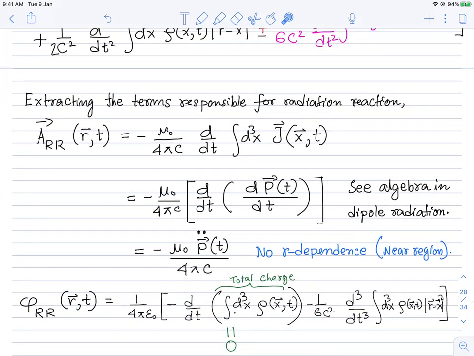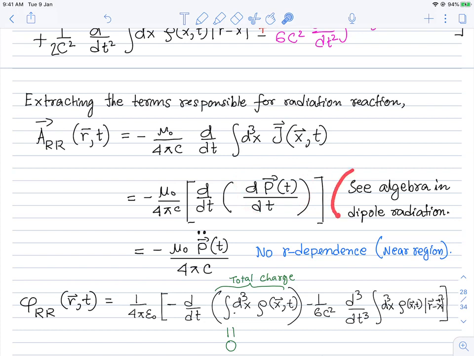So now once you understand this point, then we are in business, because this term now can be written down in this form, that this is some time derivative of the volume integral of J. And if you remember our discussion for the dipole radiation term that we analyzed, this volume integral of J, essentially by the use of conservation of charge, we can write it as the time derivative of the charge density, x times time derivative of the charge density, and this whole thing therefore we can write as the time derivative of the dipole moment of the configuration.